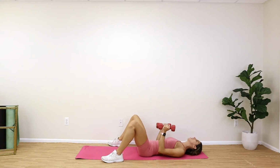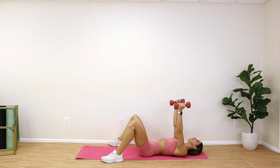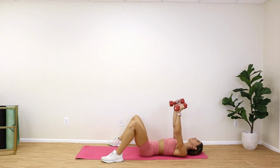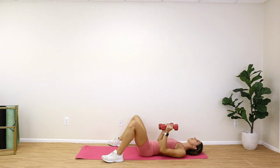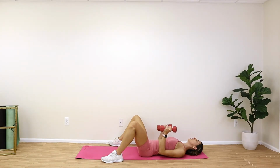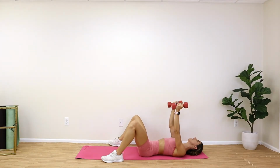That burn is such a good thing. That is where all the work is happening. Drop, hover, squeeze, pull. Breathe through that burn. Don't drop, don't stop. Just breathe in. Exhale. Let air into your body. That's what's going to make your muscles be able to go longer than they're going now. It's letting air into them, letting them recover a little bit more. Good. Exhale. All right, guys, let's finish this.